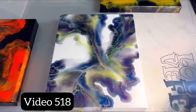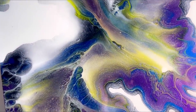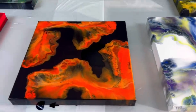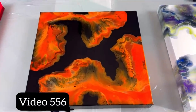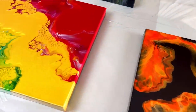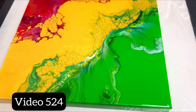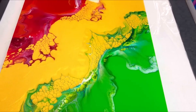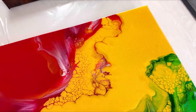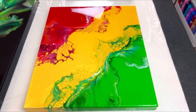This piece is a 12 by 16 inch. Let me see if I can show you guys a little close up here. So there's that. And then here again, we have another 14 by 14 inch, stunning, vibrant orange on black. And then over here, we have a 16 by 20 inch green and red with, there's a doggy here, whoop. Green and red with metallic gold, the 24 karat gold. I don't know if it was 24 karat gold. It could have been Amsterdam gold, but either way, there's that.